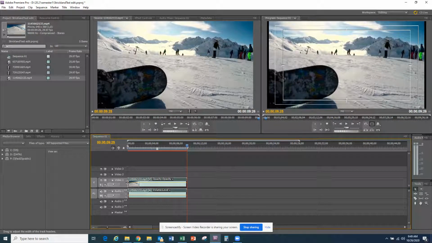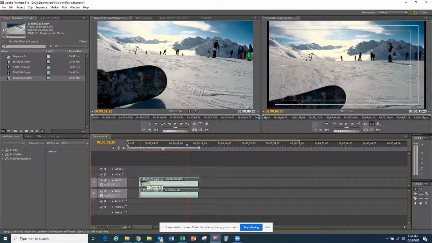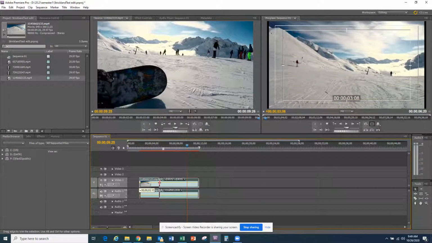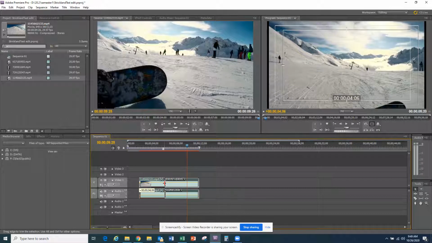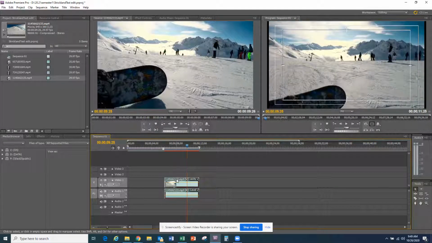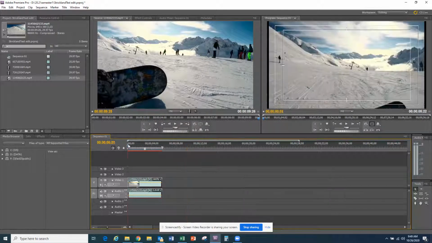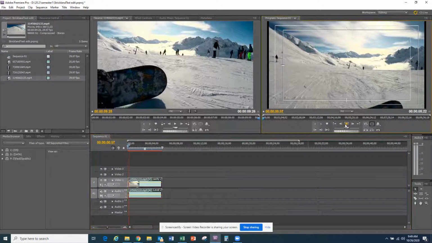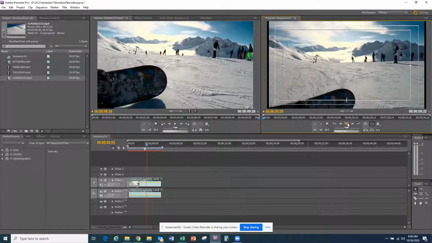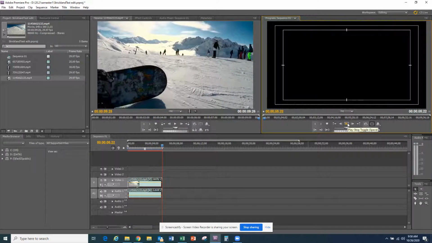So I'm going to go to the beginning, and I'm going to slide this clip out a little bit. If I get to the beginning of this clip, I will get this little red symbol you will see there. It's got 2 arrows going both directions. That's my timeline trim, and I can trim this clip down smaller. I want to have this clip start right here, just as the snowboard's coming in. Okay, so now I trimmed it smaller. Now I got a smaller clip. So if I go back and play it now, this is how long my clip is. Now I'm playing my timeline, so I go over to this program screen, and there's my clip. It's about 4.5, almost 5 seconds long. Okay, that's better. I really like that clip, okay?